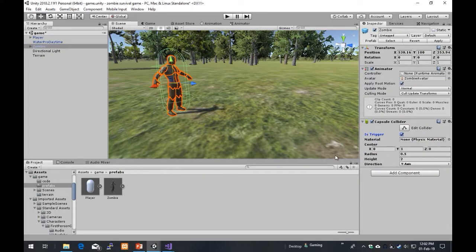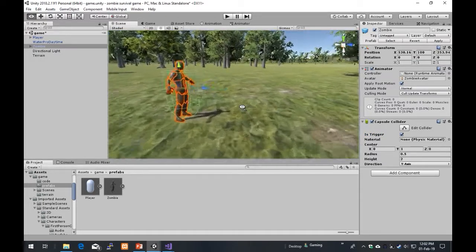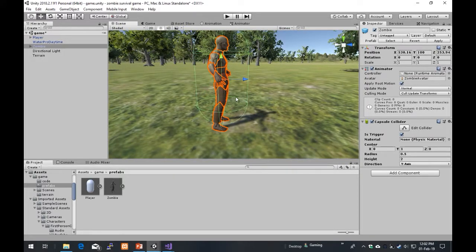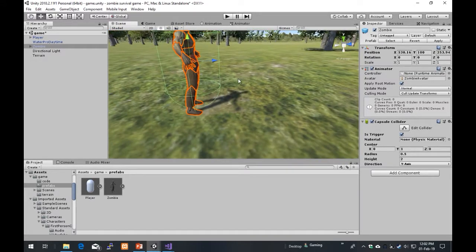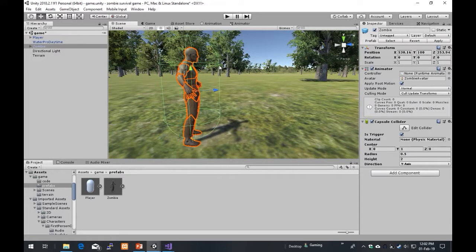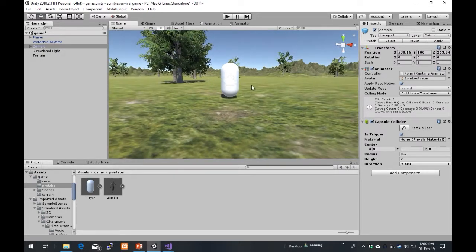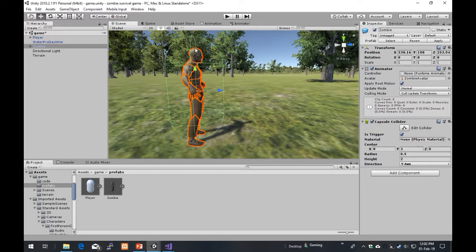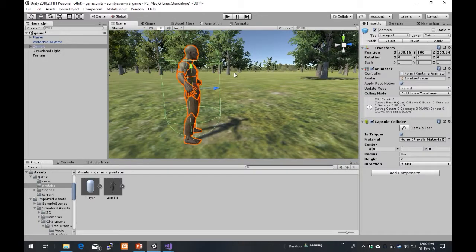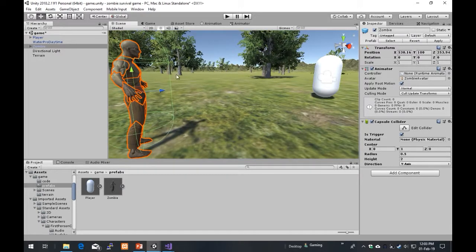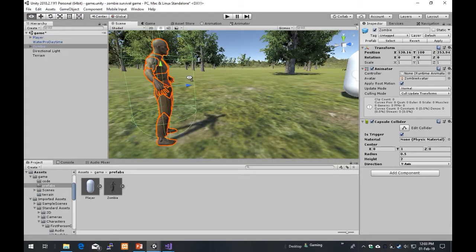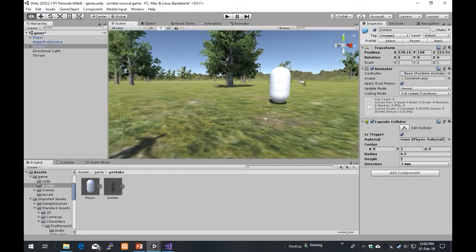And if we click Is Trigger, it's going to be useful to have that later on, because it'll trigger if the player can see this little green capsule wireframe image around him. If the player character gets within this range, that trigger event fires, and we want the player to get damaged, and we'll also trigger an attack animation sequence when it gets to that. Now as you can see, that's quite close, so you'd have to be really close before that is triggered. So we might want to play about with that. There's other ways of doing this which I'll show you later.